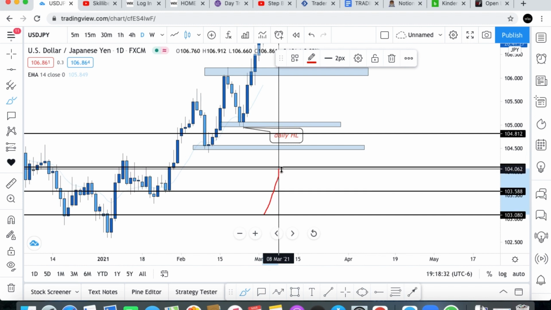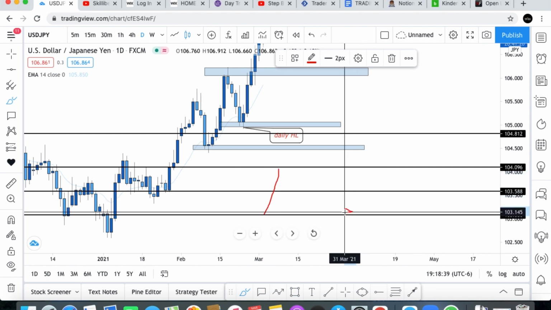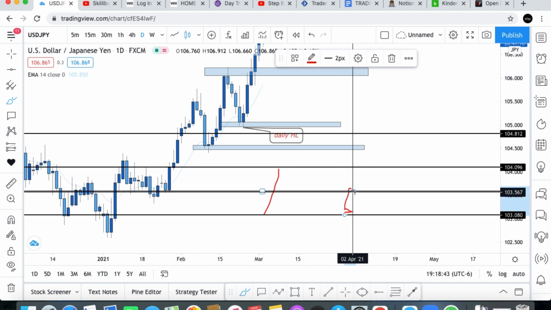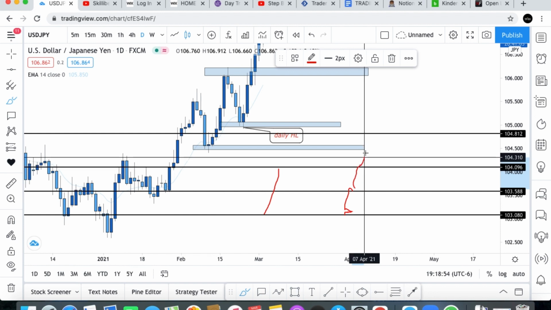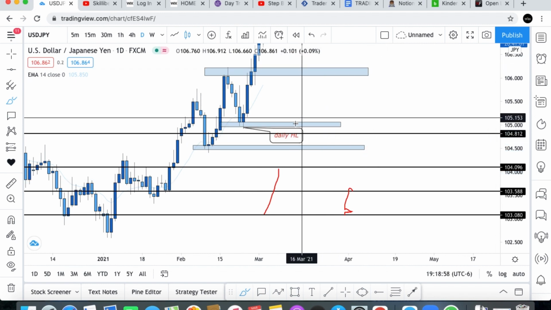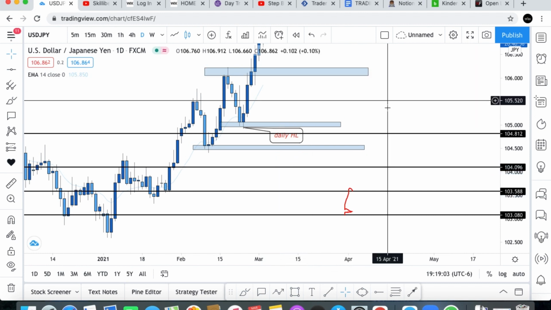Because what's going to happen is that if price is sitting at this zone right now, and then price reaches this level and breaks, you don't have enough range from here to here. So you're going to say to yourself, you know what, I'm just going to wait to see if price breaks here. And then when price reaches here, you're going to say, alright, I'm just going to wait to see if price breaks, then I can buy to here. And you keep doing that until you don't get an entry, and that's going to lead to FOMO, fear of missing out. So you guys, please don't plot a chart with a lot of lines like this.